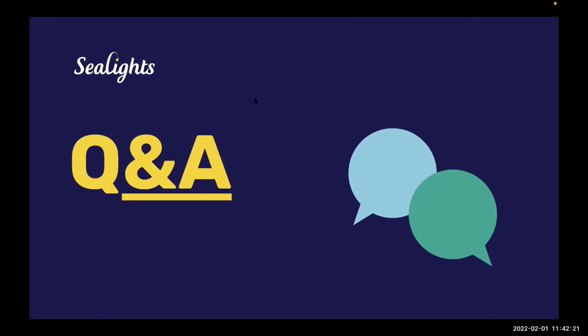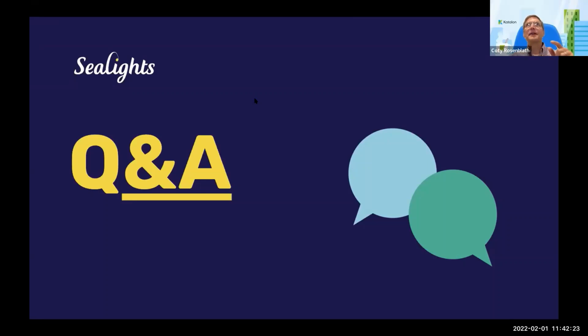There's a question in here that I could probably use your insight on, Alon. Can multiple Katalon test suites connect to and execute against the same SeaLights environments? I think the answer is yes, but those test suites would need to be for the same system under test. You wouldn't want to, and I don't think you could, attach 5 different Katalon test suites for 5 different applications against the same SeaLights test environment. Is that right, Alon?